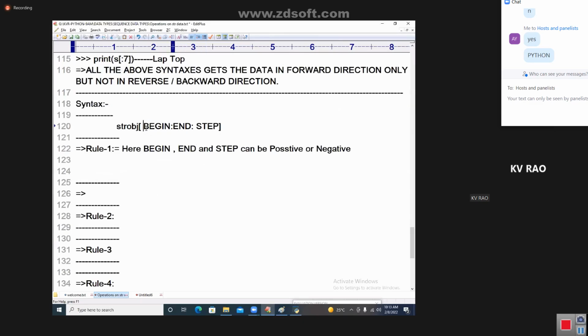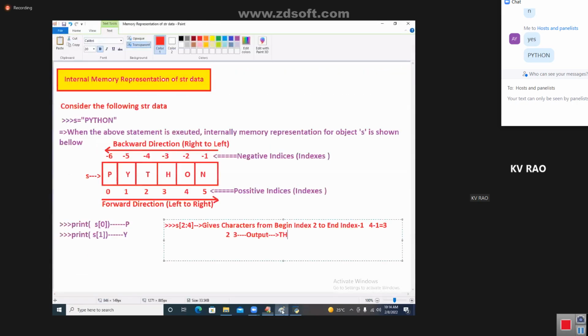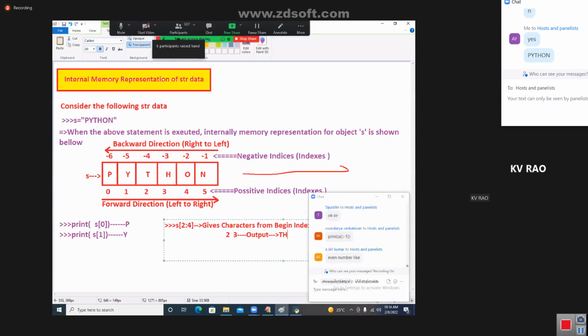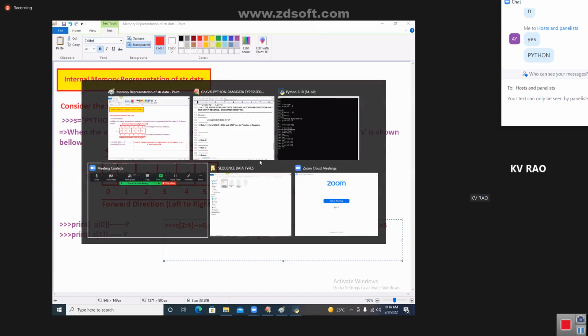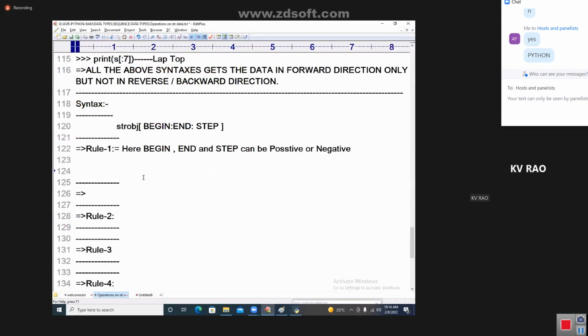First, understand the plain, straightforward explanation of what is there in the PSF. I told already in the class only: either you use positive indexes or you use negative indexes. So far, in which direction did we retrieve? In the forward direction only. Today we are going to learn in which direction? Negative direction. Carefully understand, don't get tension here.